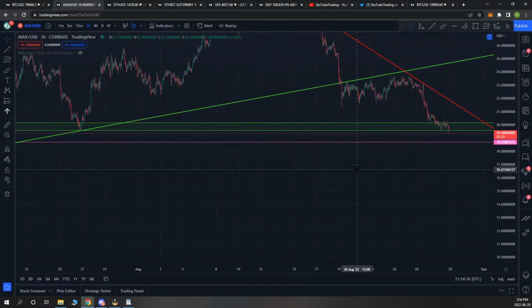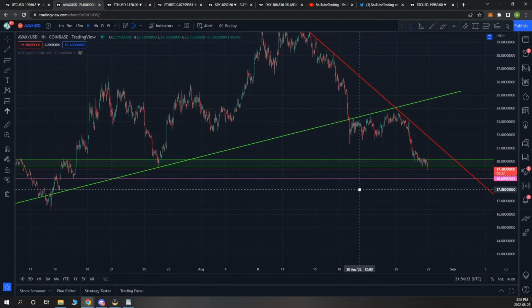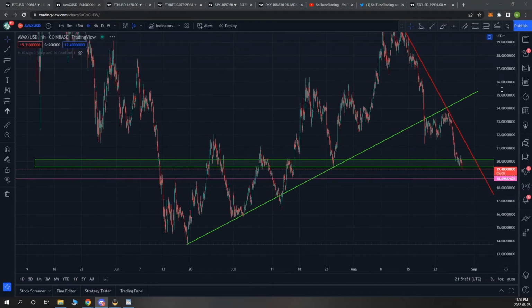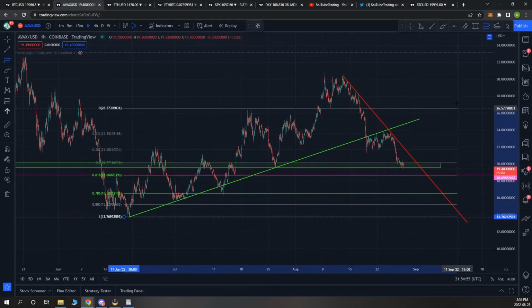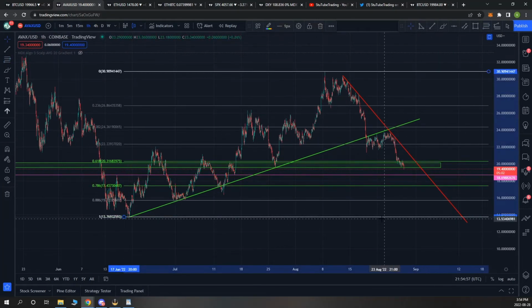Just to add to that, there's a chart I just put in the chat there. It's just approaching a 786 level, and also right where we are right now is a value area low as well. Yeah, absolutely. Coming real close to that 786 there. Where do you see that 786, Mike? Because my 786 here is all the way down to $17.